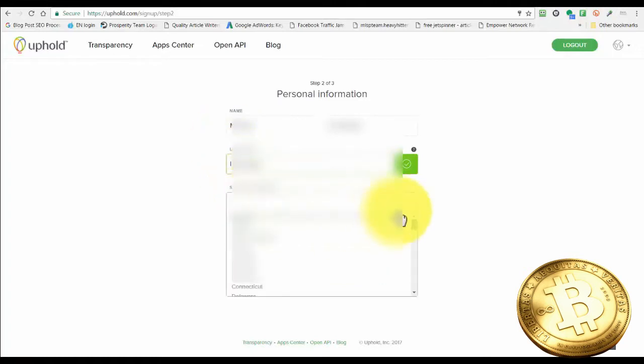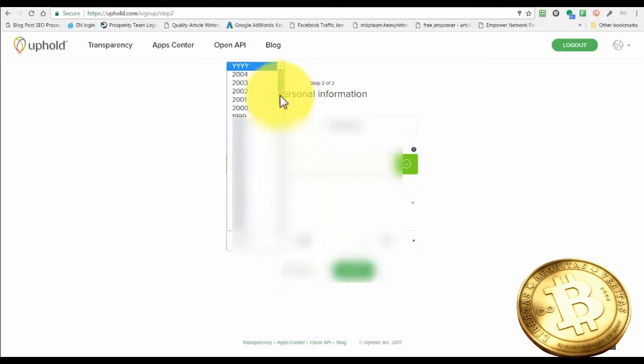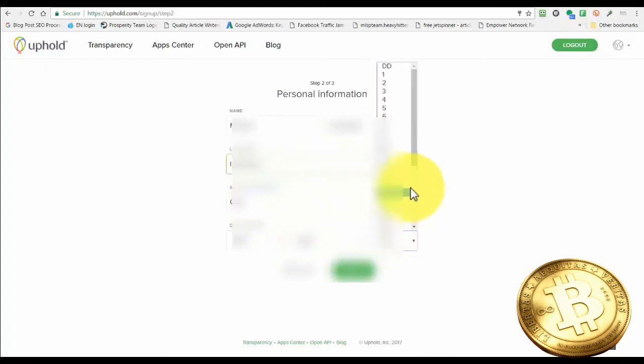We're asking for state, birth date, next. Okay, it does have the green arrow checking that the username is eligible, available.